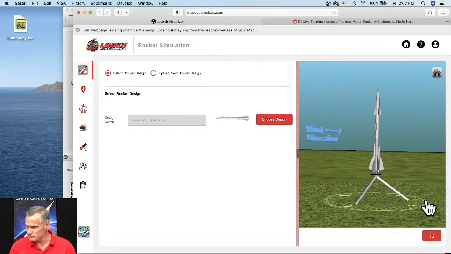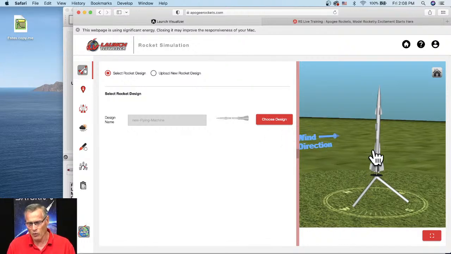Where do I start? Okay, Daniel, start here at the launch visualizer. We want teachers to give it a try. The launch visualizer right now is free because we're in beta testing, so we're just trying to figure out all the bugs, and you can use most of the features. There are features that are turned off, but if you request it from me through an email, I can turn them on for you so you can run all these features. Like if you wanted to do what I'm going to do right here, this would be a lot of fun.